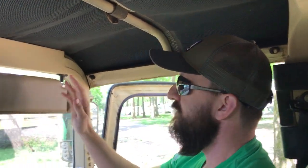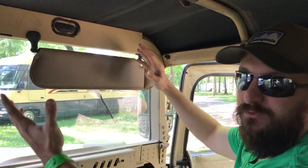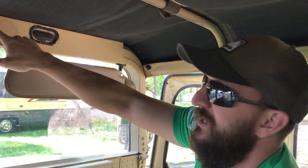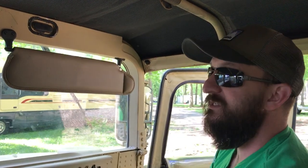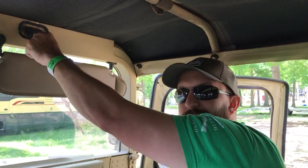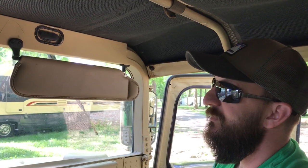If you end up with a different brand or style that mounts higher, just make sure your screws aren't going to catch the wiper motion inside the frame. That's easy to check — I popped this off, took my phone with the camera up in the corner, stuck it up in there with the flash on, and you can see everything moving and how high it was. Works like a champ.